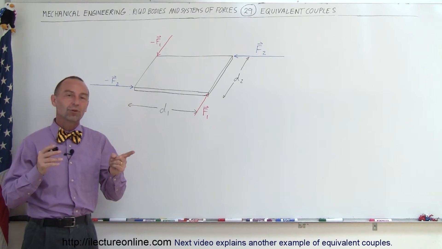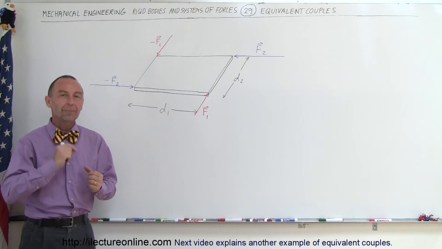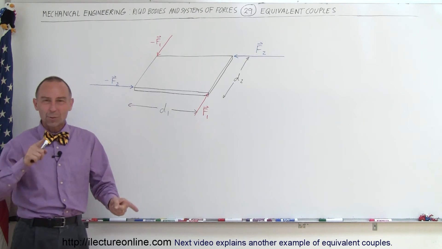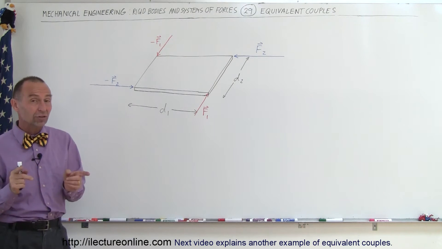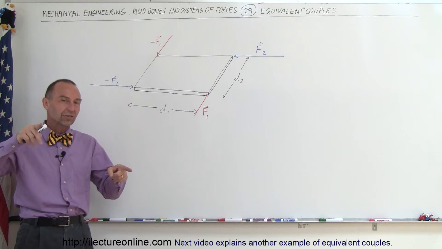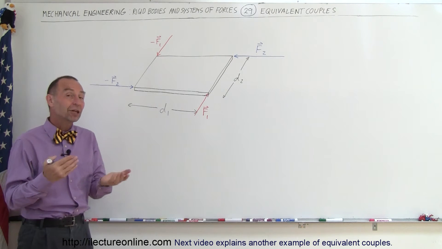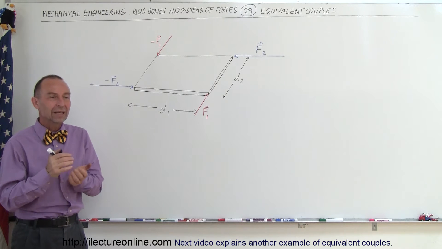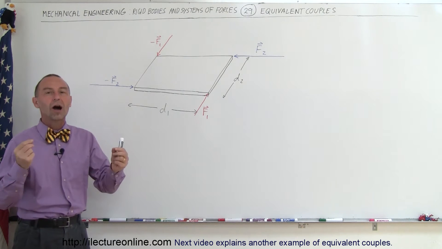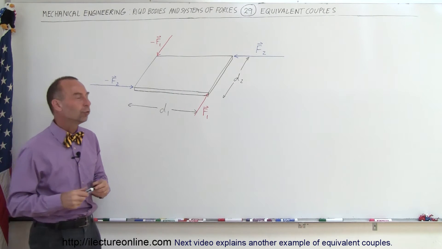Remember, a couple is a pair of forces that are equal in magnitude and opposite in direction. They can be directed anywhere in space, in any direction. As long as they are opposite direction, they can be situated in any way and they'll form a couple. Every couple gives you a moment. A moment is the torque caused by the couple of the two forces.